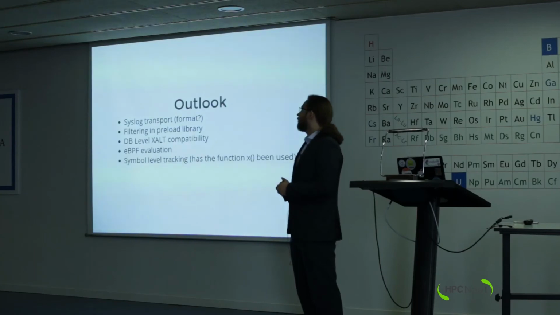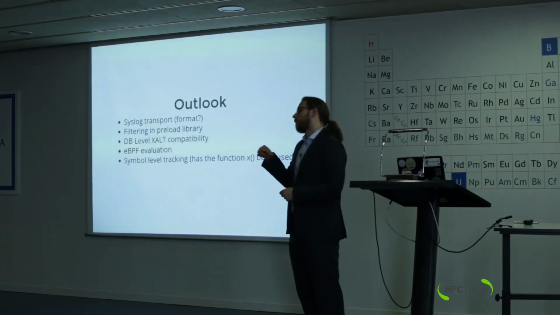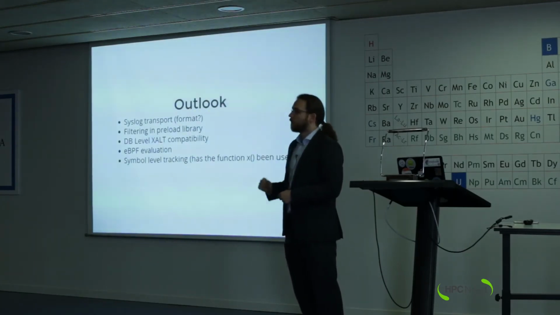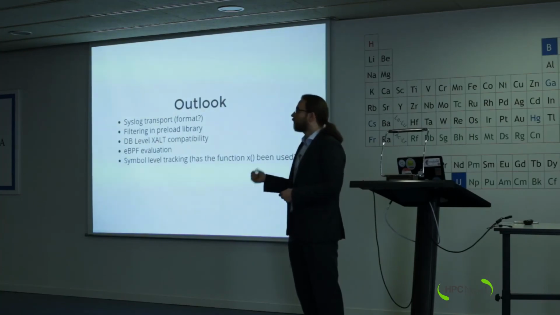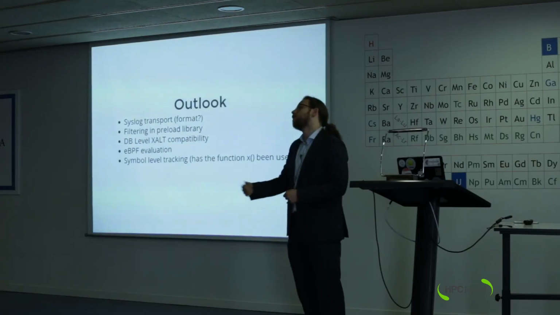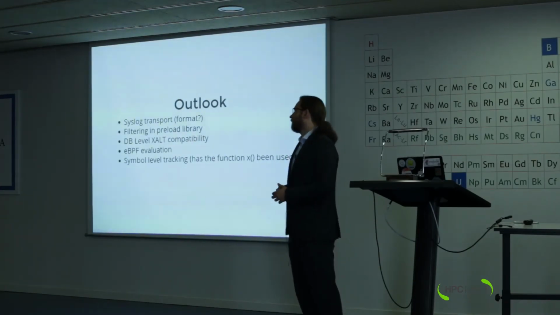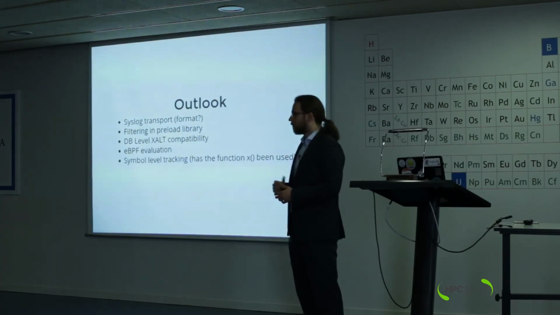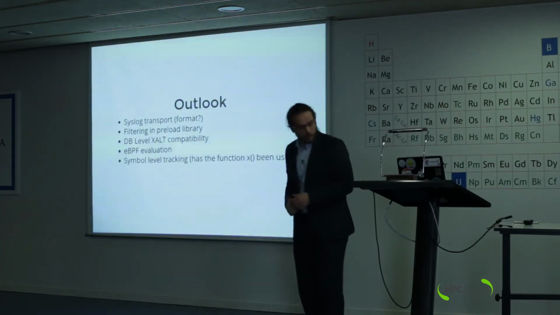You could do symbol level tracking, which means: the program that I run, did it use the function XYZ? You could do this by hijacking the loader, because the loader lazily pulls in the symbols for this function. So you could do that. If anybody is interested in that, please gladly file issues on our GitHub.